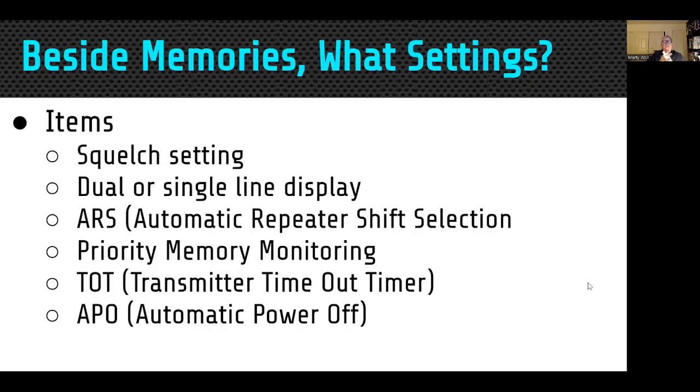First, squelch setting. There are some radios where you can't adjust the squelch anymore, except by doing it through a menu. Now, if the squelch is set too loose, of course, you're going to be hearing noise all the time when you don't want it. But if it's set very tight, you're going to be missing weak but readable signals that you really want to hear. So you may want to play around with the default squelch settings a little bit and set it more and more sensitive until it doesn't trigger just from local noise, but you can hear those weaker signals.